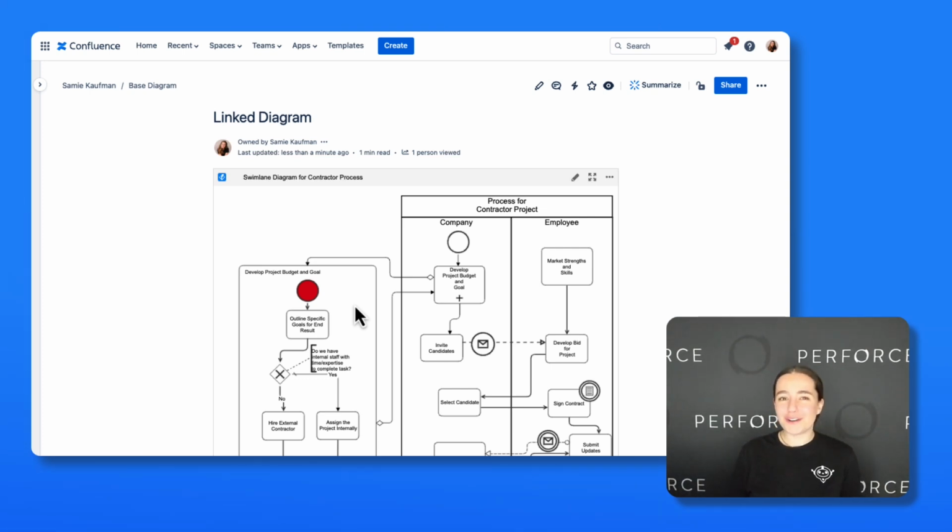So the bigger your team is and the more broadly you intend your diagram to be consumed, the more valuable this feature is. I highly recommend you check it out. Again, all you have to do is when you hop into the editor, search for a diagram and then check that box so that you can insert the diagram rather than using the diagram as a template for a new one. This keeps everything in sync.